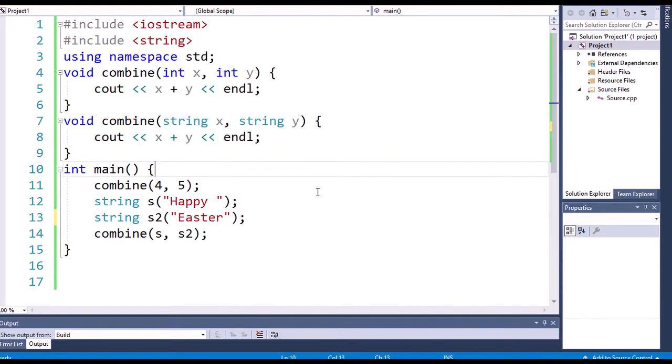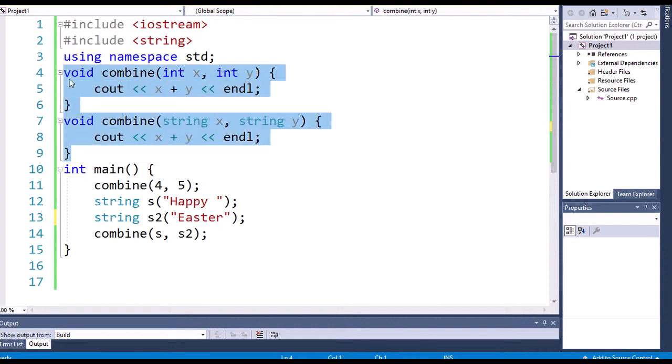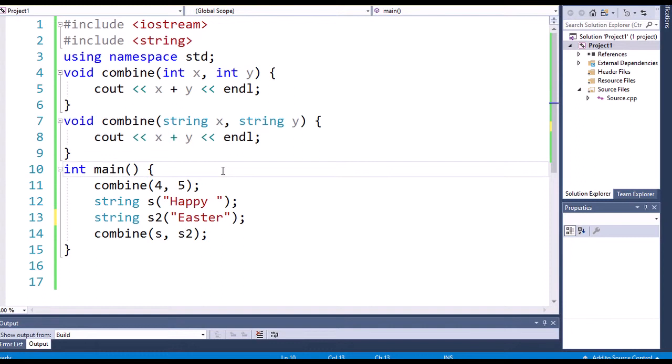Well, with object-oriented programming, you want code reuse, and you want to be able to write something once and be able to use it more than one time. So what we'd like to do today is, instead of having two functions with the same name and an identical function body, we want to see if we can write one function that can be used by both this line that's passing in integers and this line that's passing in strings. Well, it can be done.